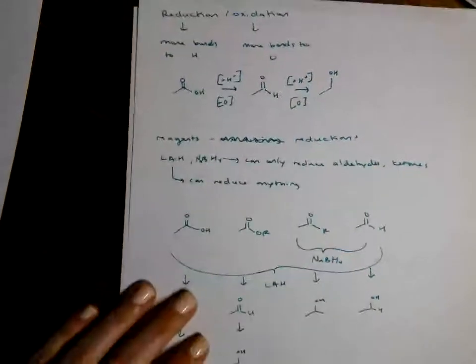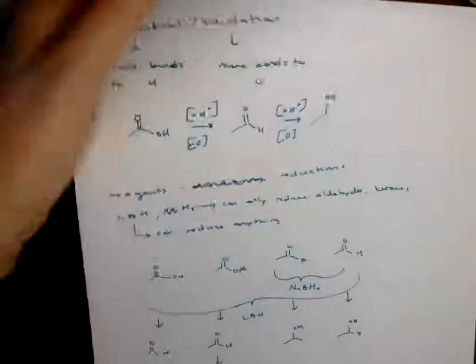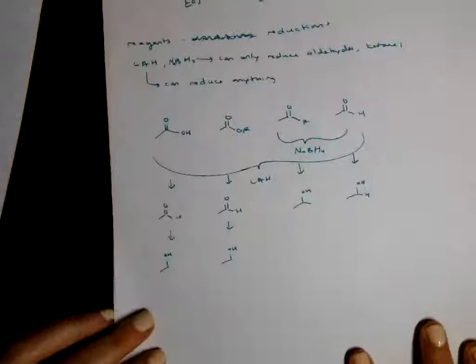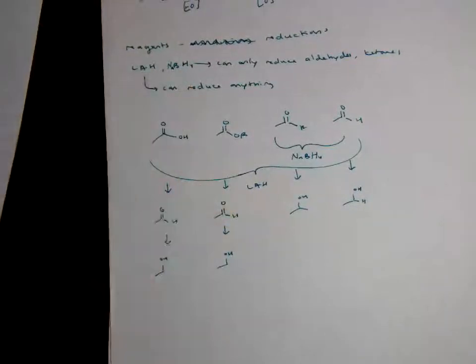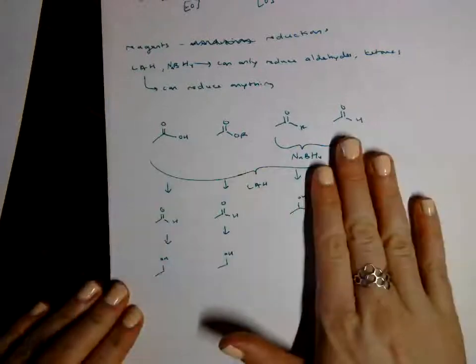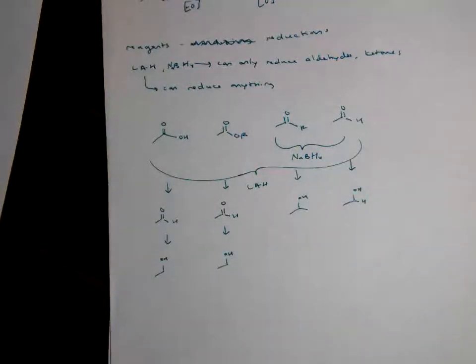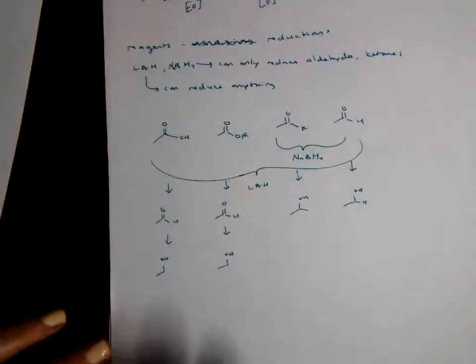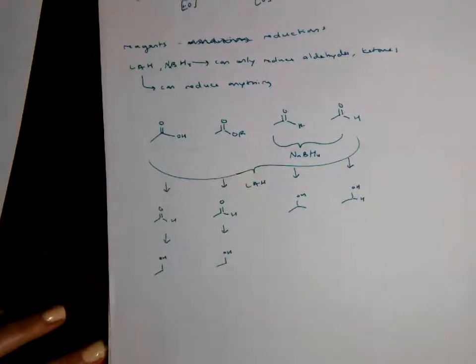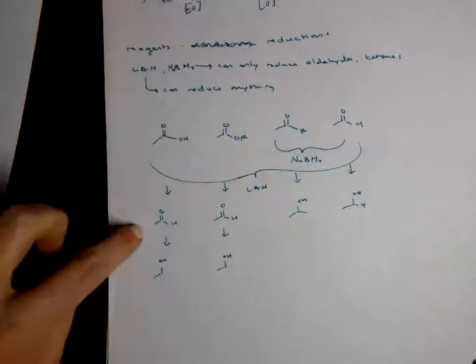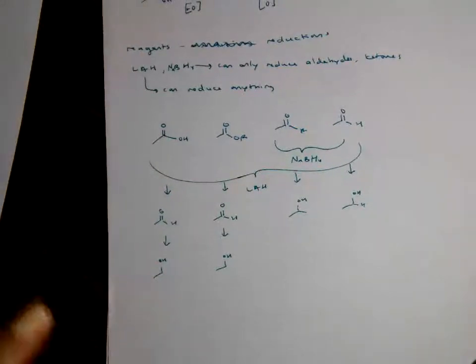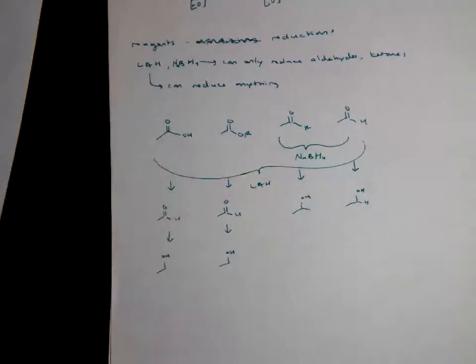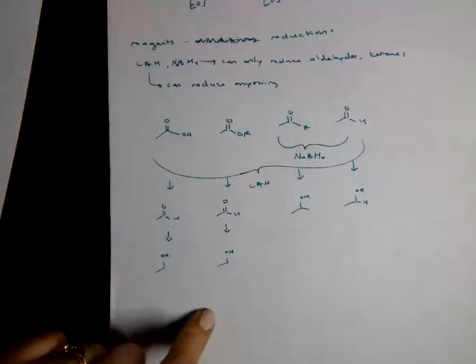So then I was like, okay, those are the big things, oxidation and reduction. So for reduction, we have two main reagents, LAH and NaBH4. LAH can reduce any of the things listed here, where NaBH4 can only reduce aldehydes and ketones. So then I have the process of reduction for each of those. So carboxylic acid goes to an aldehyde and then to an alcohol. Same thing with an ester, aldehyde then alcohol.